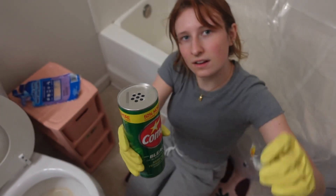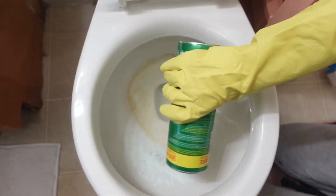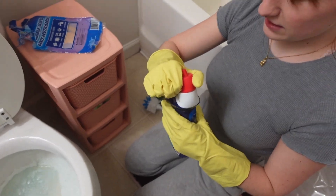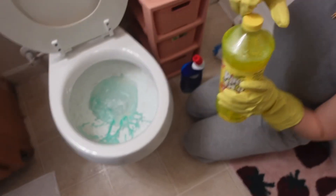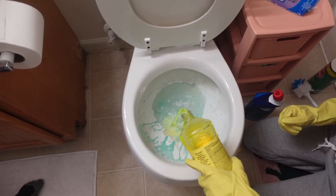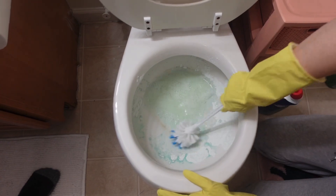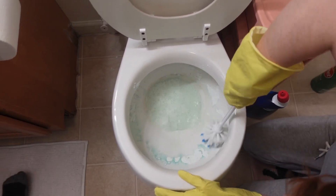It says 'rec,' which means it's recording, right? Take a look at this toilet — we're going to do a little satisfying cleaning moment. I always add way too much because I watch YouTube videos of people adding way too much. This is some toilet bowl cleaner. I know it's not good to mix chemicals, but I watch people on YouTube do it, so just a little bit of Pine-Sol. Is it already looking better? No, that ring is nuts. It's going away — scrub that!